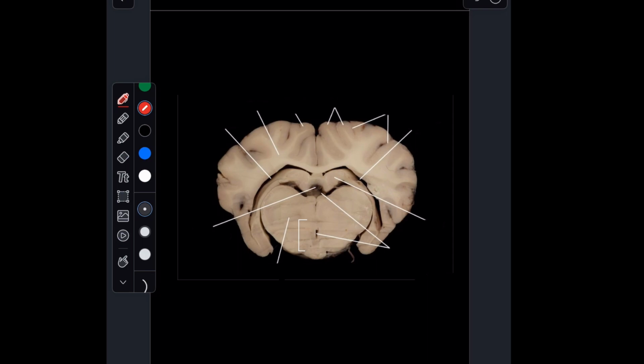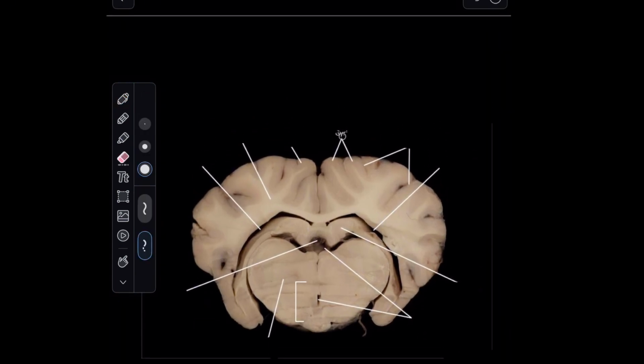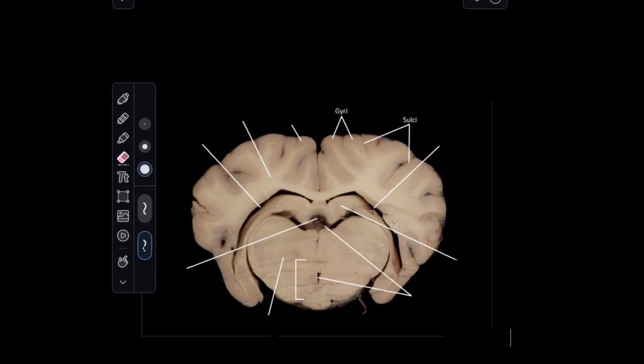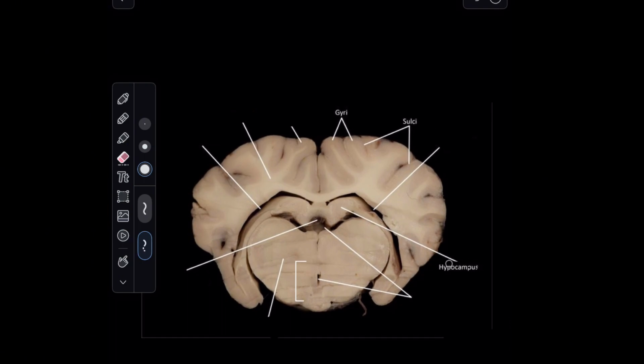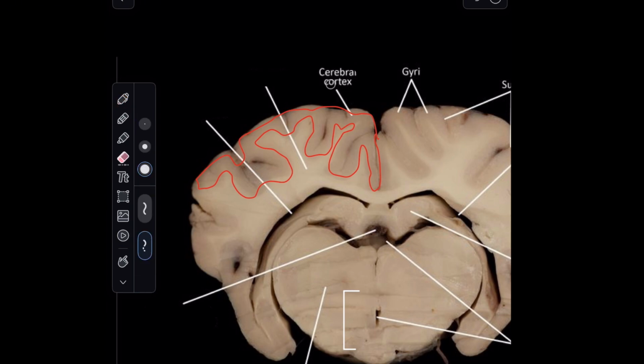Okay, before I go over the cranial nerves, I forgot to go over the brain list in a coronal view, and let's just get into it. As you can see, let me just uncover the ones that are not on the lab list. So right here, the gyri, the sulci, and the hippocampus are not on our lab list. Okay, so going over the first structure, I think I went over this in the first few minutes of the video, but just know that the outer part of the brain is known as the cerebral cortex.